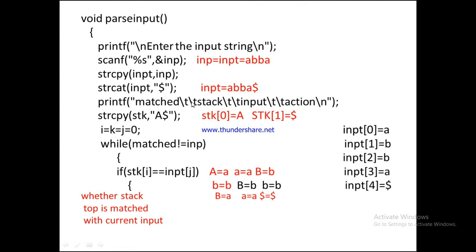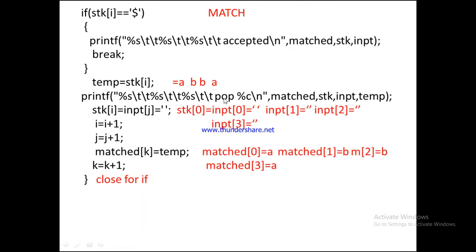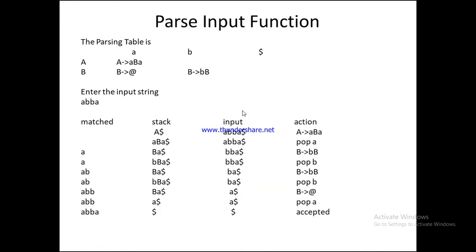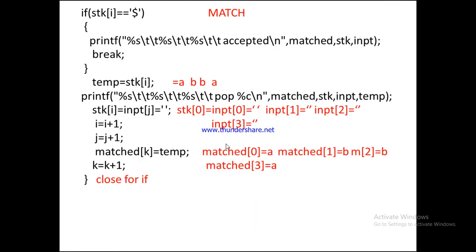After printing that, I am making the stack of 0 and input of j, j is 0 only, so both of them I am making null. Why is it necessary to make a null? When I am popping this A, it should not appear in the next iteration, correct? Here A is removed in the next iteration. Therefore, that is the reason I am making the top of the stack and the current input both null. So stack of 0, input of 0, I am making null.